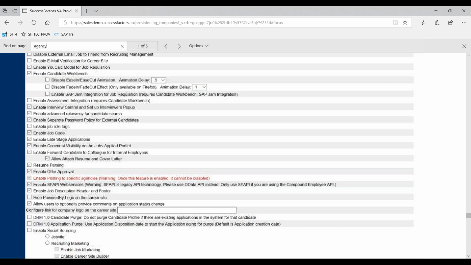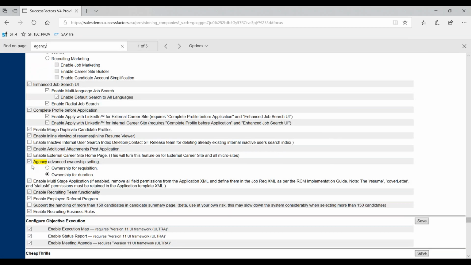There is the agency advanced ownership setting, and at the bottom there are two settings that you can see here. The first one is ownership for requisition, and the second is ownership for a duration. Usually with agencies, do you want to have the ownership based on the requisition, or do you want to take the ownership for a certain period of time?